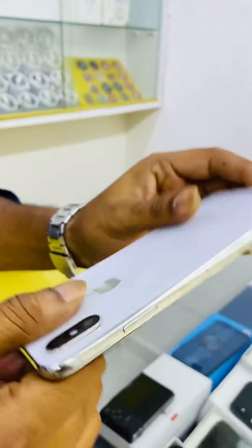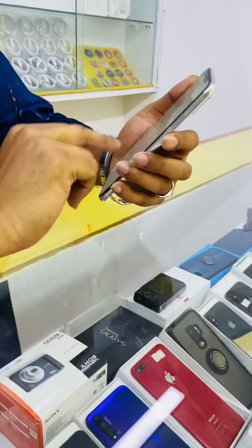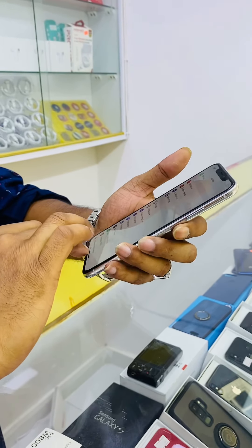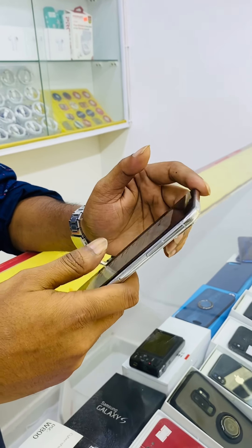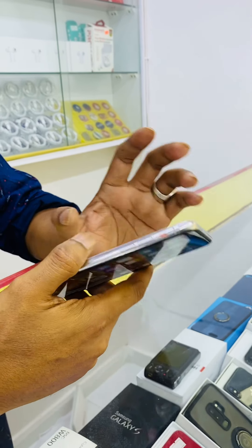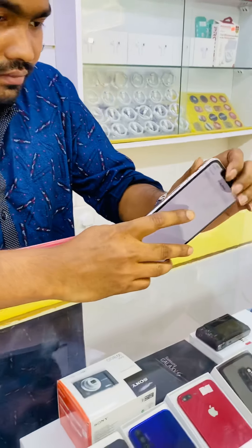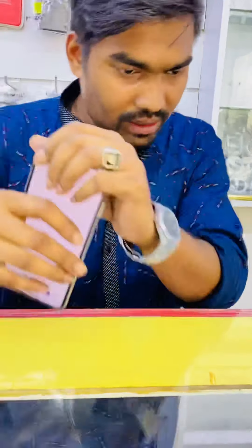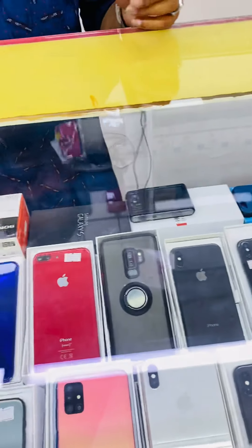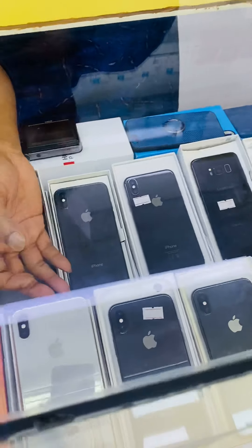So what is the price? This one is 220 Riyal. That's your fixed price or is it negotiable? No problem, I give you 215 Riyal. And what are the accessories with the phone? I have accessories — cover, glass, and charger. What if I offer you 200 Riyals for this phone? I want iPhone XS Max. This one I give you, no problem — 200 Riyal.